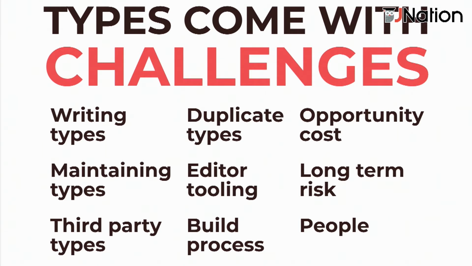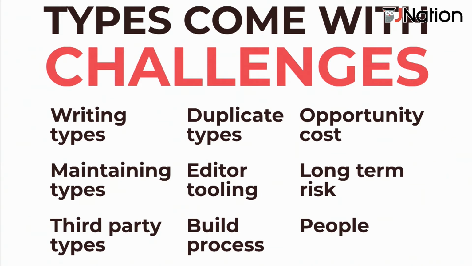And you have duplicate types. So if you're on Node and a web client and they're both TypeScript, it's super easy because you can share the types. But what if your backend's Java? Well, now you have type definitions in TypeScript for the client stuff, and you have a different kind of type definition for the Java stuff. Now you've got to make sure they're in parity. That sounds like a real pain.